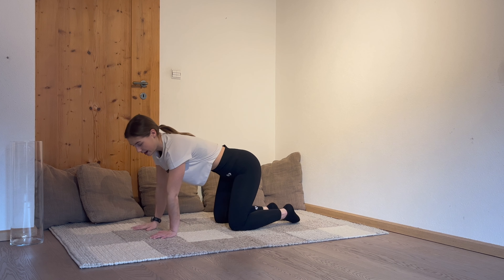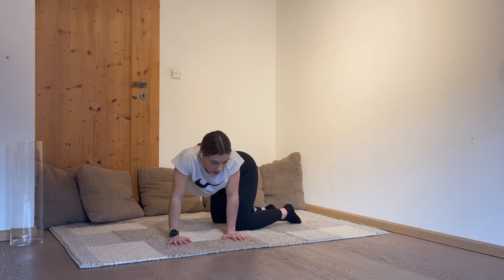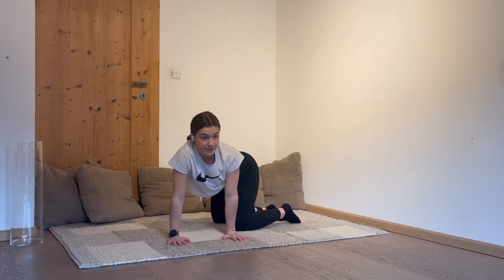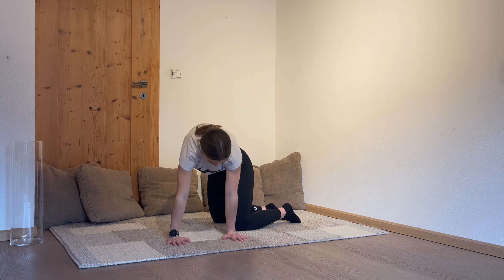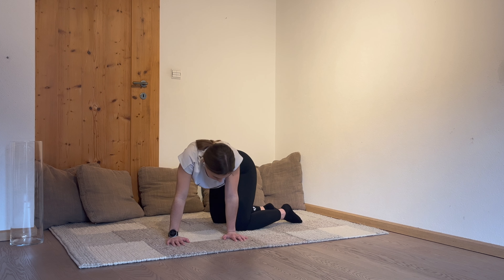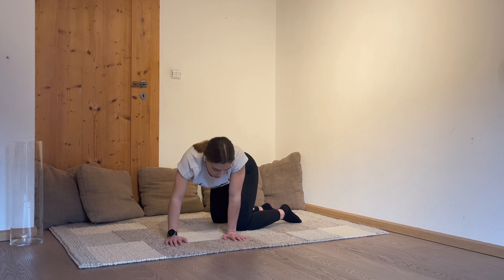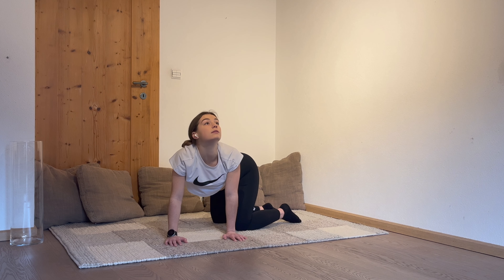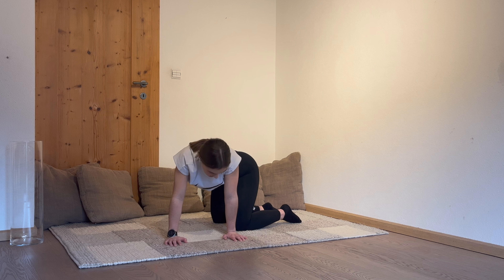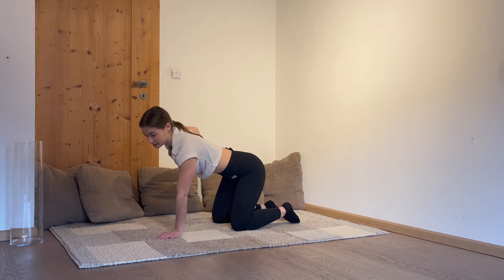Let's go in front. We are starting off with going as far as you can go to the left side, and now we are going to bend the whole upper body again. This is a little bit more difficult, but it helps you to normalize your back. And if you do it right, it should stretch a little bit. Not too much, but also turn your booty. Two more times. And one more time. We are going to go in the middle and do it in the middle one again.